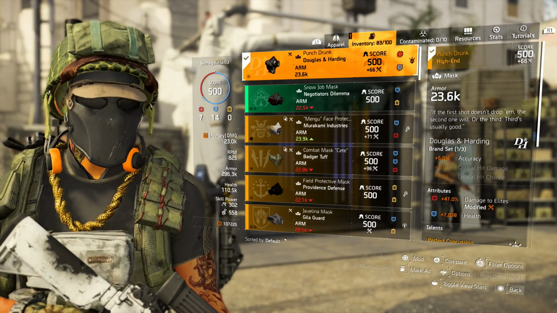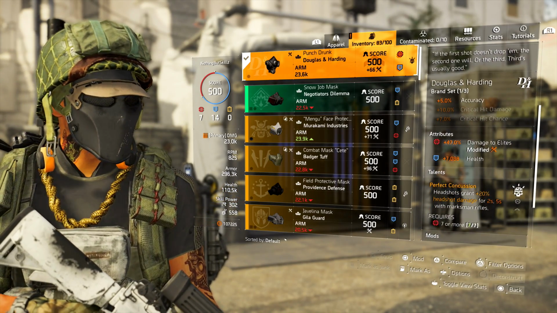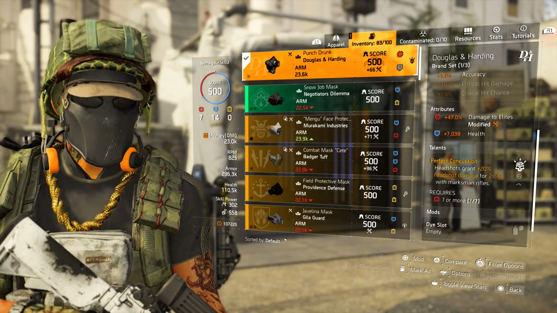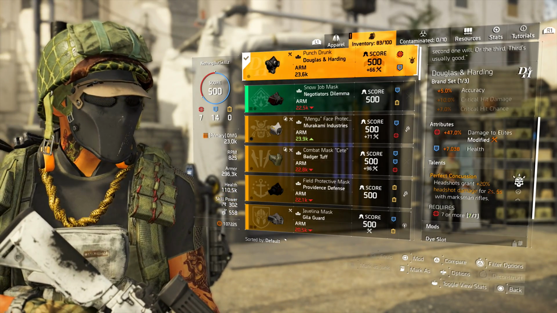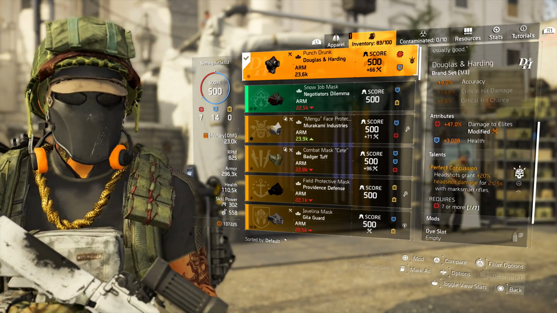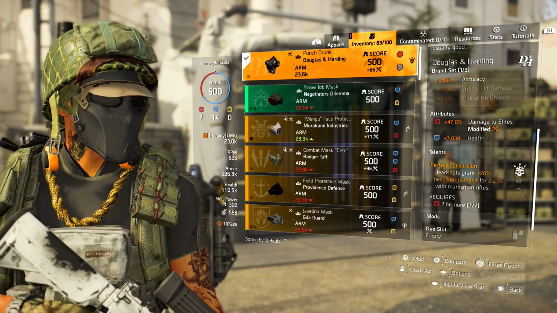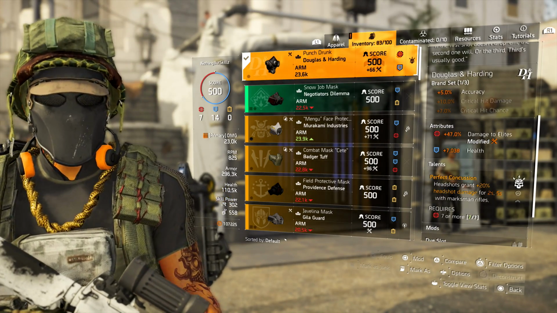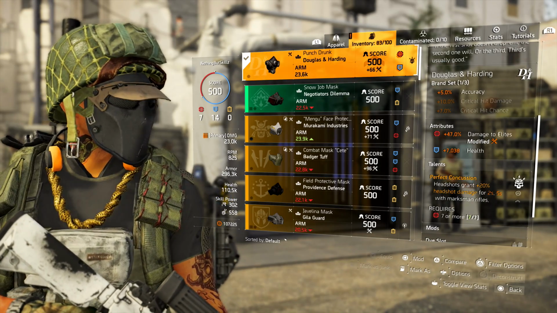So for the mask, we are running a Douglas and Harding mask. This is going to give us 5% accuracy. I have 47% damage to elite roll on there, and then I have 7k health. And then this is a perfect concussion. Headshots grant 20% headshot damage for 2 seconds. Now if I am using my marksman rifle, that's 5 seconds. So this is with 7 or more offensive, and I'm running 7 offensive, so I can run this perfectly. Now this is better than having precise on the gloves because of the fact that you get that 20%, and every time you're hitting a headshot, it continues to give you that 20%.